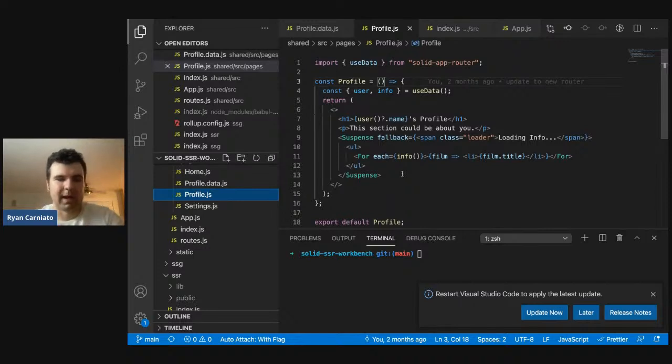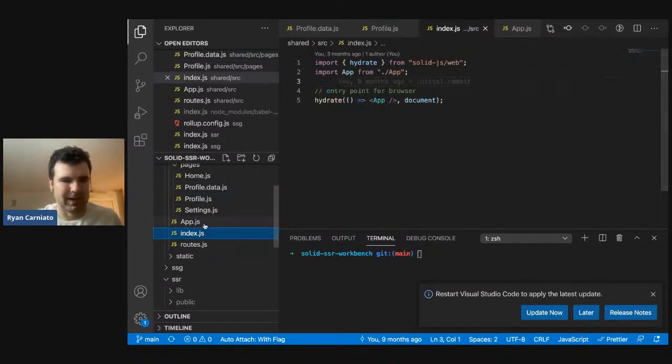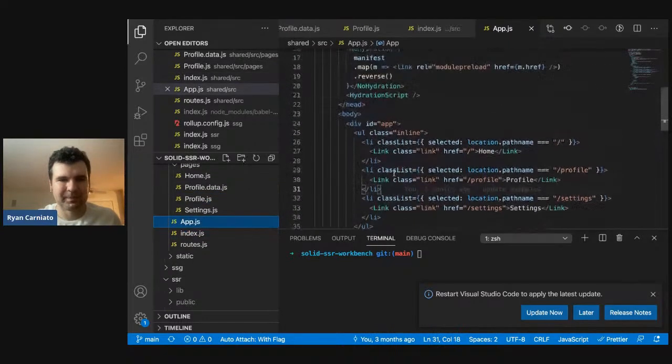It's kind of cool how it all wires up and works for you, and then you can take the same app and, without any other code consideration, have it pretty much client only, server only.